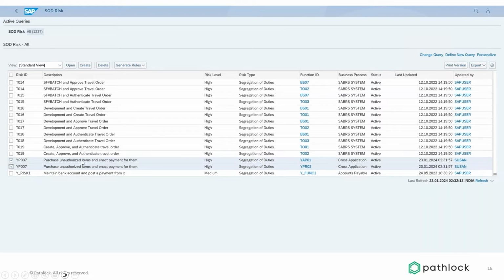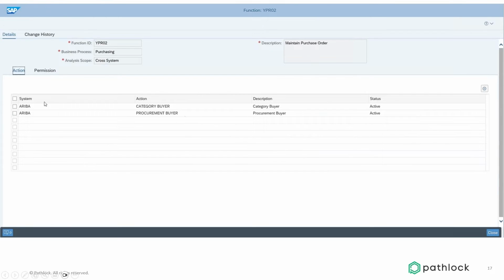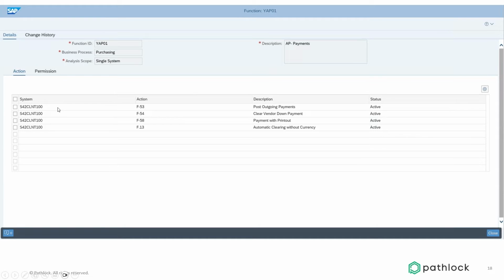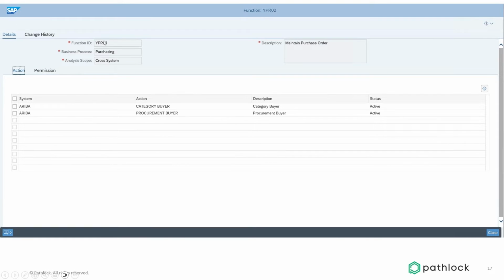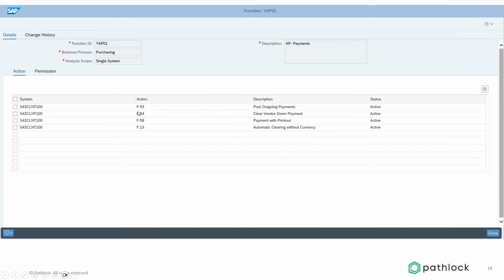In this case, I want to know who's purchasing items and processing payments. And so this is a cross-application risk. And when I look at that, I'm going to see that I'm buying. And for this risk, I want to know who's buying from Ariba and who is paying from SAP. And if you look at this, this is standard access control functionality. If one or more of your functions is set as cross-system, when you go to generate your rule set for this particular risk, it will build out a cross-system. It'll say, show me users that can buy in Ariba and pay vendors out of SAP. And that will be your cross-system risk. And you can run your report in access control against that.